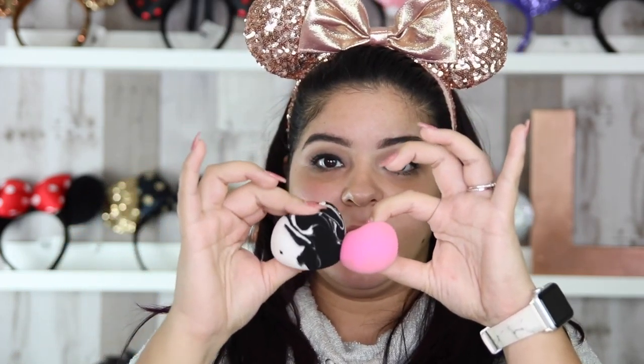The Morphe Blender works really well with foundation if you get the right angle to pat it onto your face. I really love it. Then the last blender I want to talk about is the Sonia Kashuk Blender. This blender is super cool because it feels very similar to the Beauty Blender in that it's nice and spongy, but it's actually a lot larger. So you get a lot of surface area, but if you're trying to get into the small parts of your face, it isn't necessarily the best for that. My favorite technique right now is actually using the Morphe Blender because it has so many different angles you can work with.